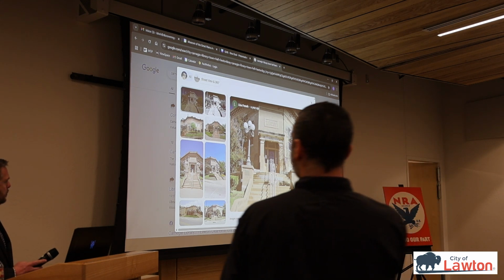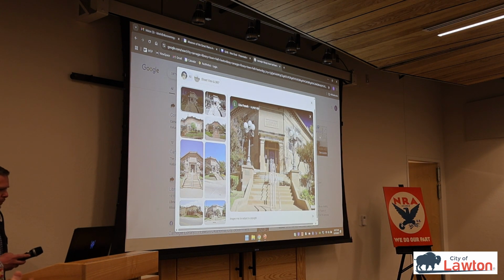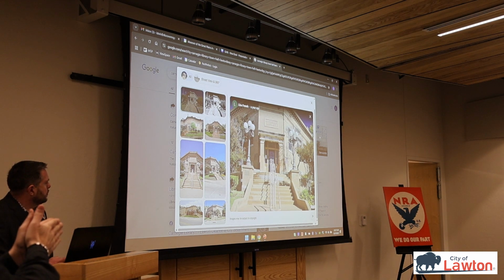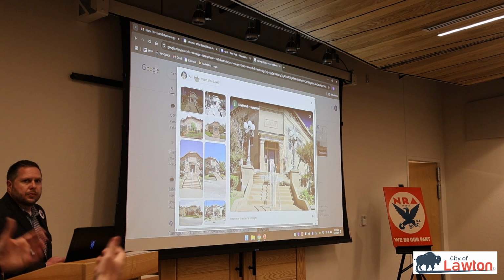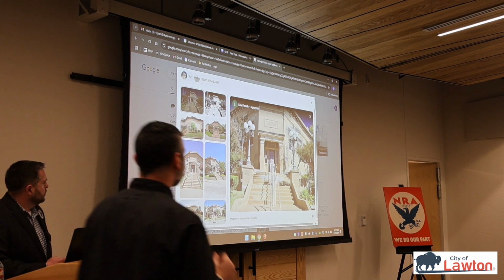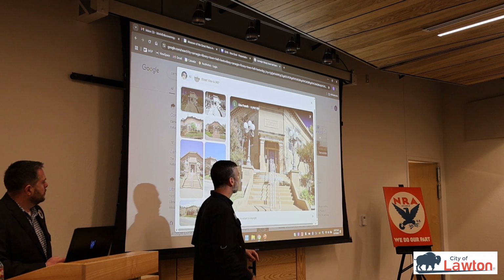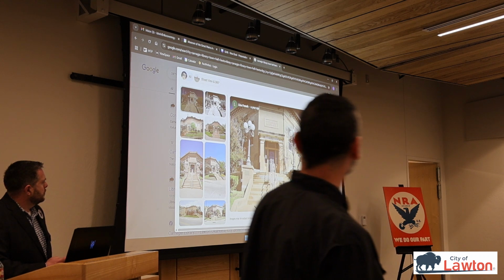And so in a situation like this, it was a smaller consulting project where we came through and just looked at it and said, if you want to replace the steps, we also need to do some masonry work. There's electrical tied to it. How's that going to happen? You can't see it very well, but all of these balusters are cast in stone concrete. How do we do that? What's the most cost-effective way to do that?